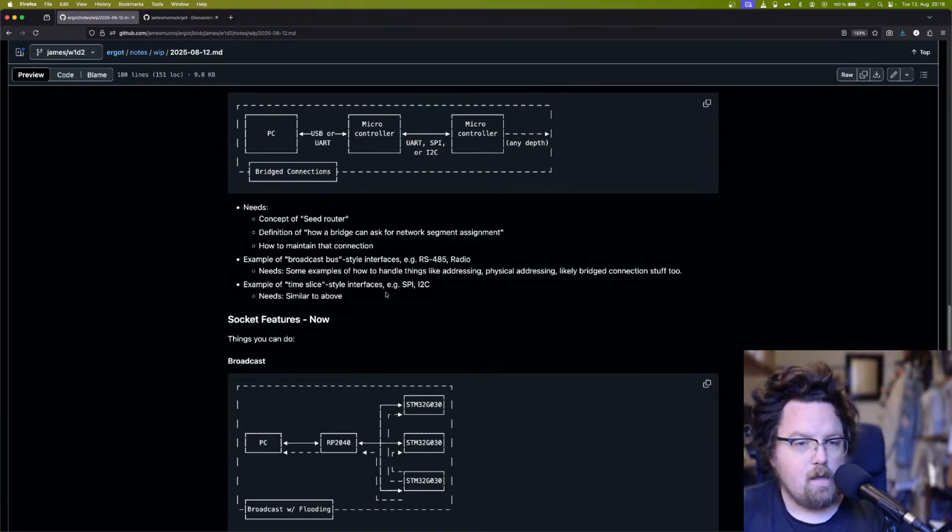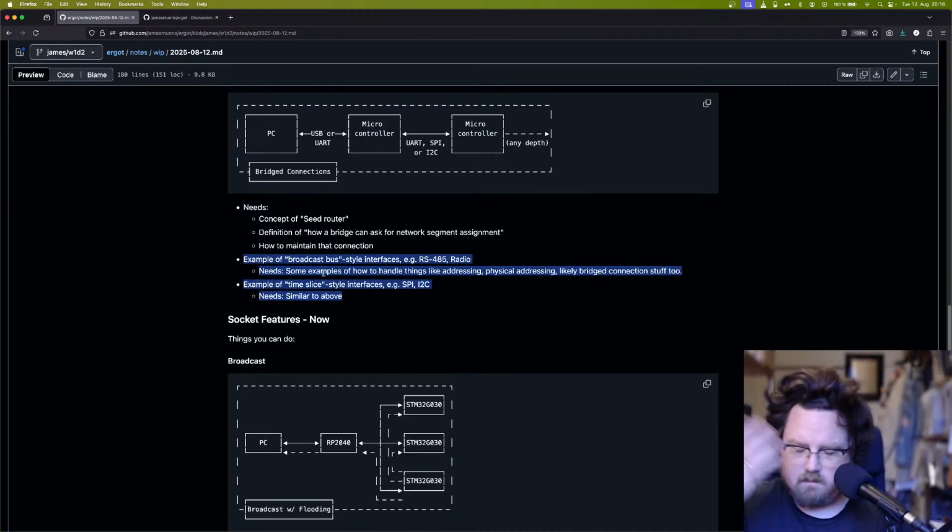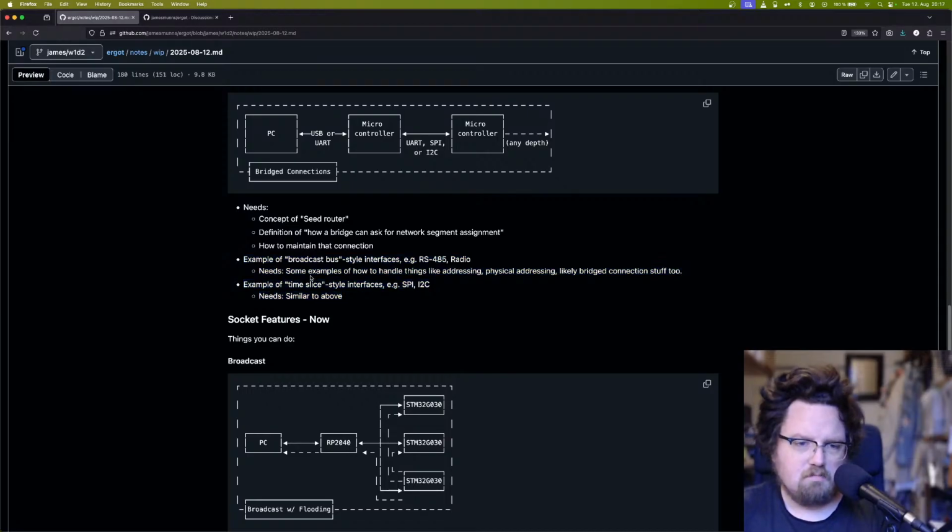And then something similar for mediums where it's not really a bus like that. So like SPI, where you have a bunch of connections, but you're only selecting one device at a time. And I2C is kind of the same thing. It's a shared medium, but you send an address, so everything only selects one thing. There's really not a lot of actual technical differences here. It's more how you think about it. But yeah, it'd be good to have some examples for these.